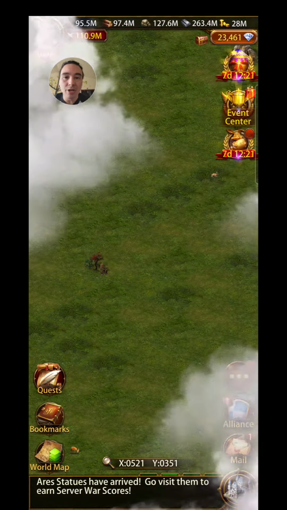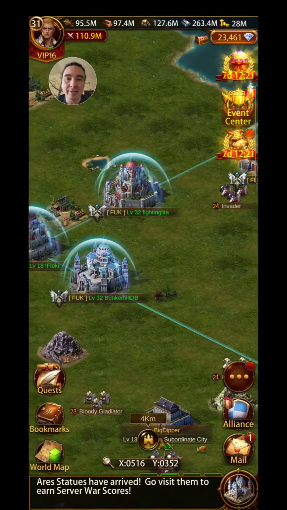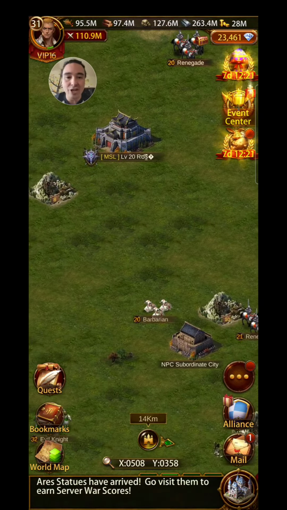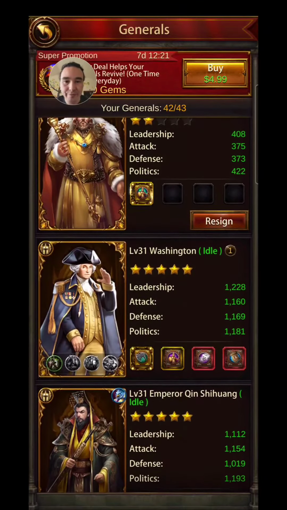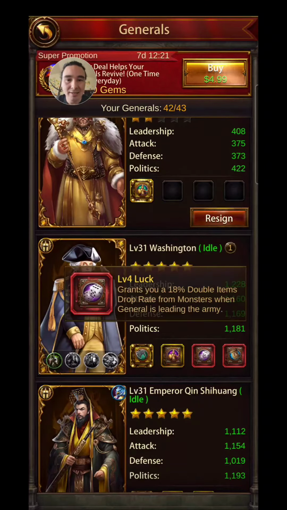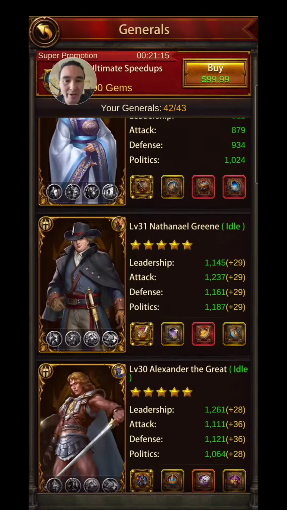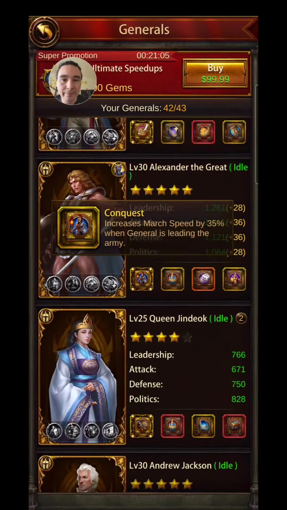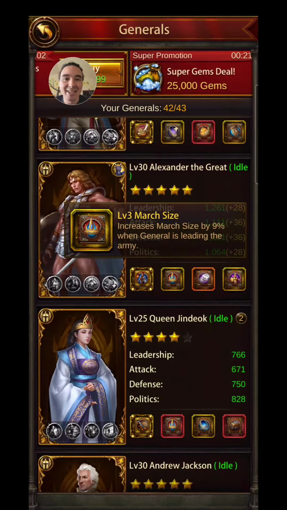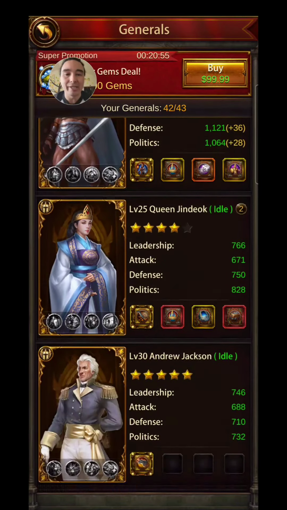But let's go. And now let's look at using the general. Because a little under 800,000, I know if I use the right general, I can actually push a lot more than that. So let's see. We're looking for march size. I didn't do it there. I didn't do it there. I definitely didn't do it on a Jindok. They're leveled up for resource stuff. HP, attack, march speed, march size. Okay, so we're going to be using Alexander. He's going to increase the march size by 9% when he's leading the army.